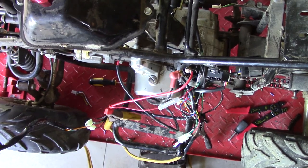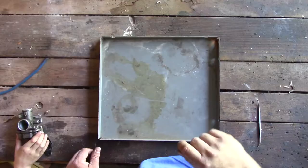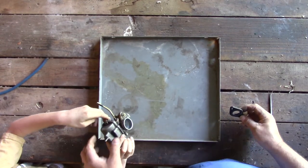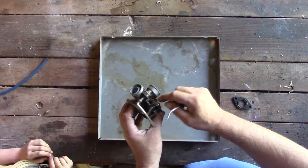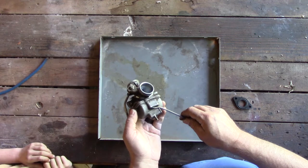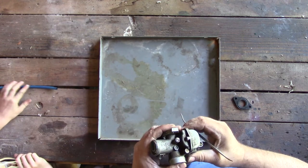Aren't you glad we put those wheels up on blocks? It would have taken it right off our bench. So carburetor is off. We are going to look at the float bowl because it doesn't look like it's getting fuel. I blew through this line where the fuel inlet is and it's blocked. Usually there's a valve in there and you take this float bowl off to clean it, but we can't take the float bowl off — these have break-off bolts. When they put it on, they snap off and don't leave screws for us to get back out.